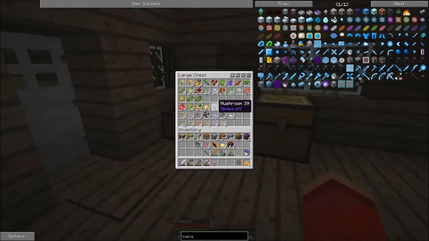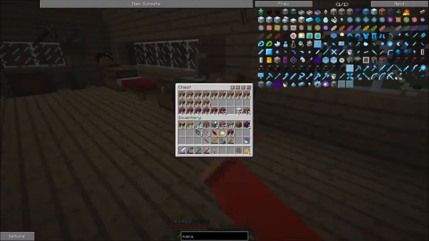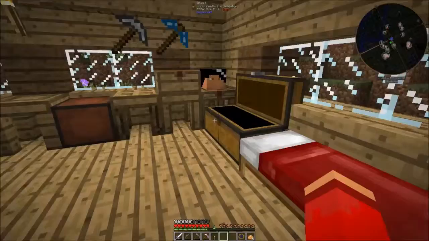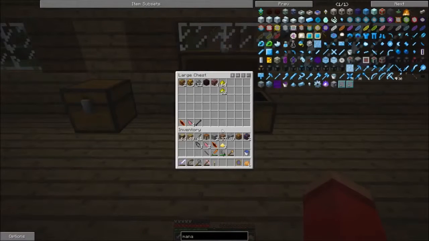What? It's more netherrack. How did I not see that? There we go. Sulfur... Where do I put my sulfur? Probably in here. Yeah. Gluttony, sloth... There we go.